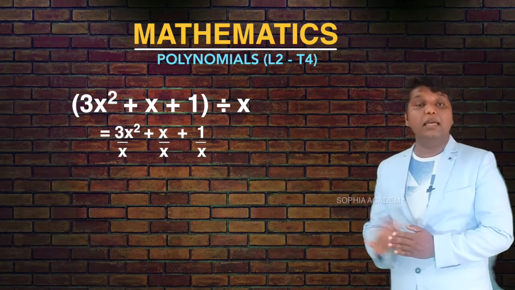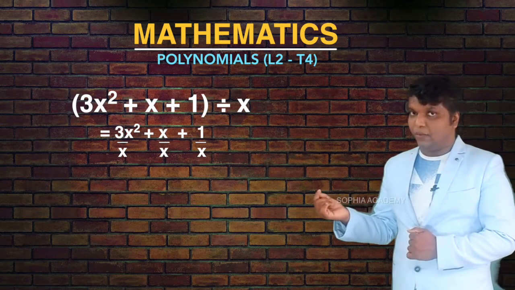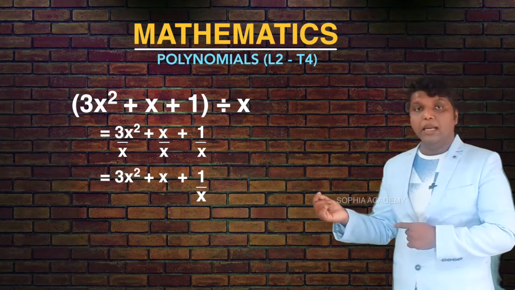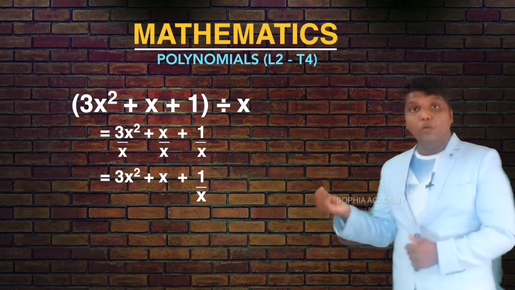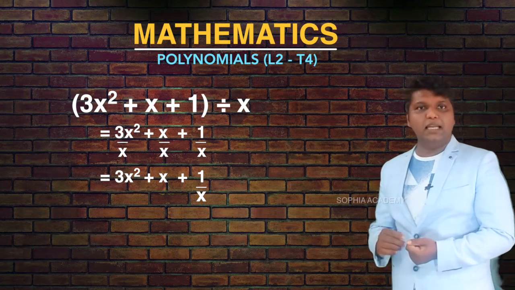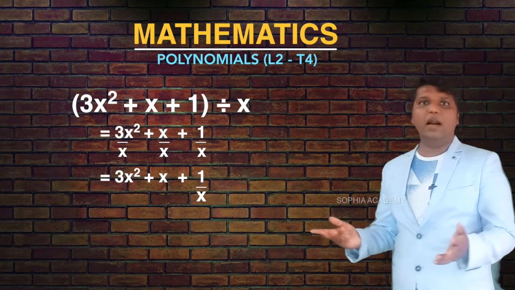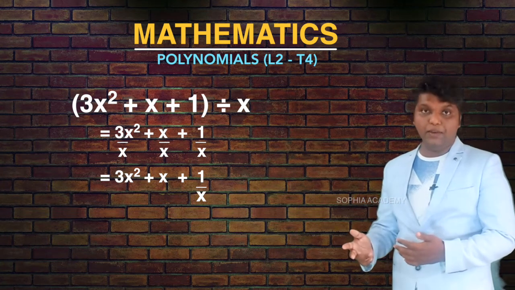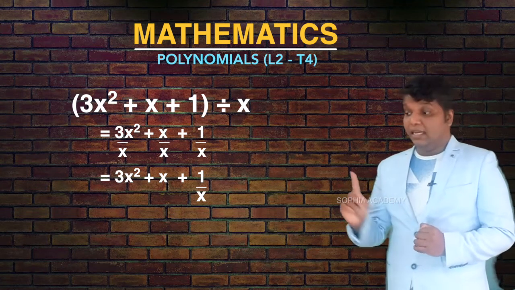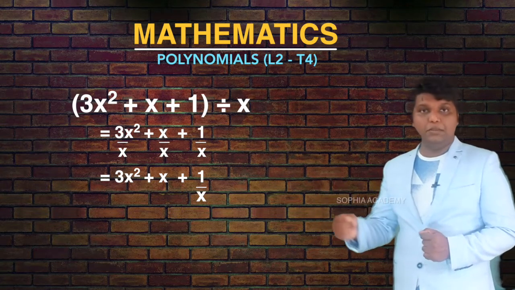So what is the first term here? It is 3x square. Second term is x. Third term is 1. So 3x square, inside that one x is there. x and x will get cancelled. You know it. I already defined it. What is the second term? It is x itself. So x by x, you can cancel x and x. What about the third term? It is 1 by x. 1 by x you can't cancel because one is a number, another one is a variable. So if you divide each term by x, the third term remains odd, right? Because you cannot see any like terms to be cancelled.